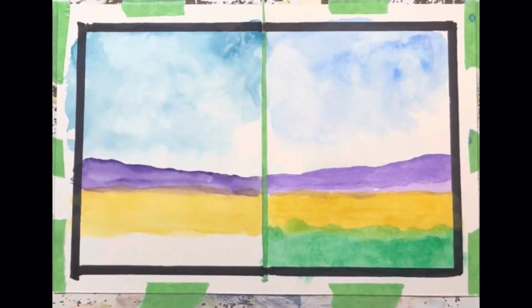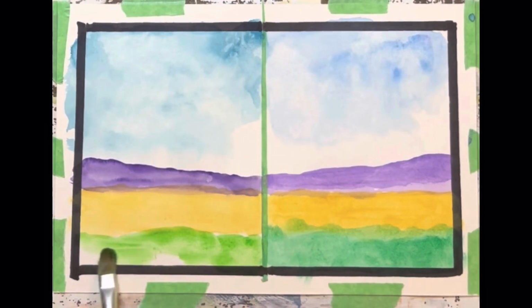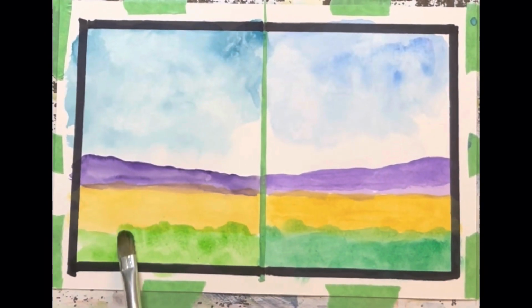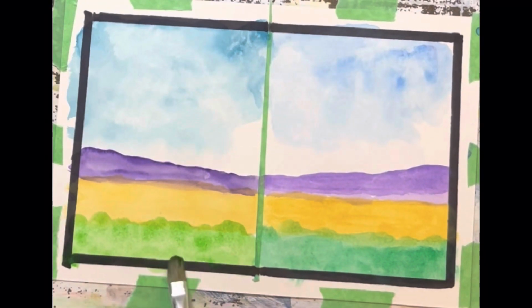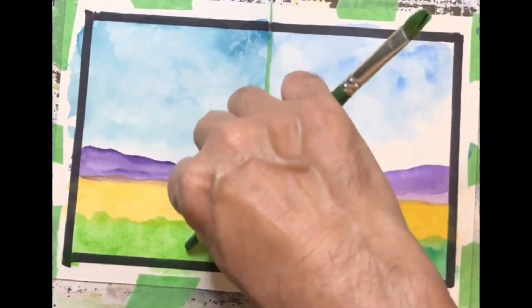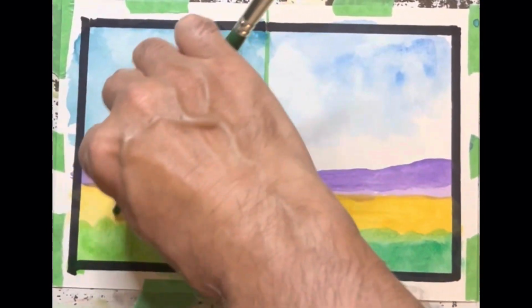Like that. And now we're going to come over to the artist grade for some green. We'll move that green into position like this, and push it up a little bit just like that so that we have it also covering. There we go. And we can pull a few stalks here and there. Get this thing to quit walking on me.